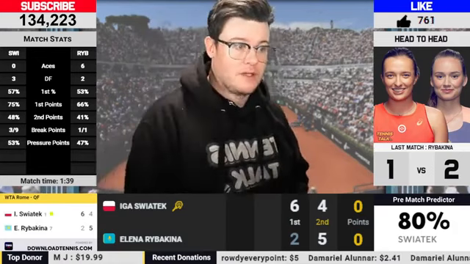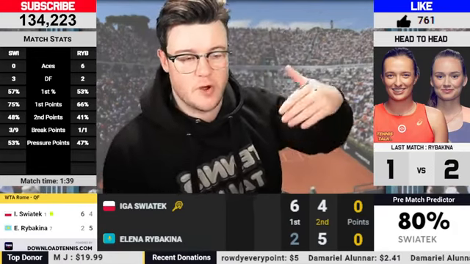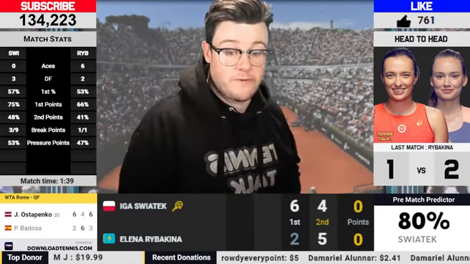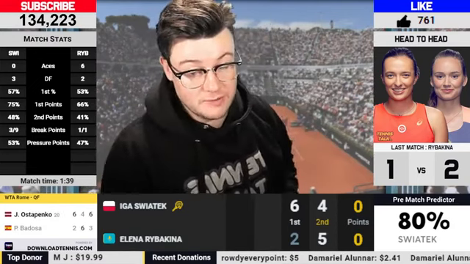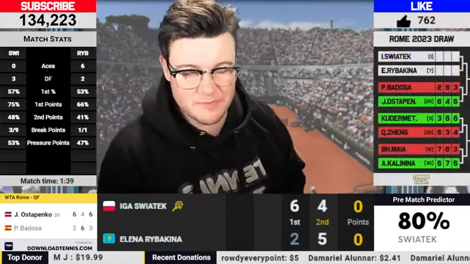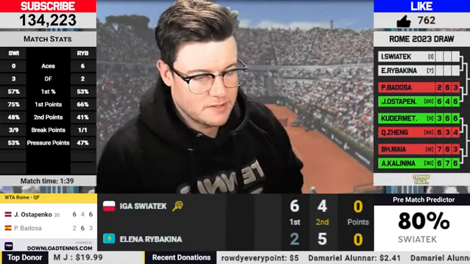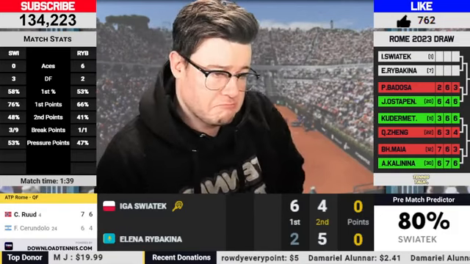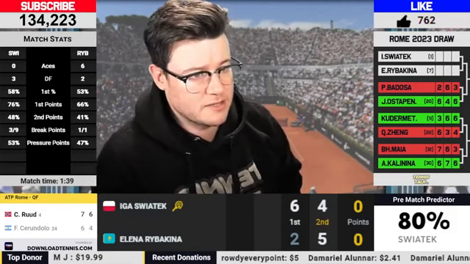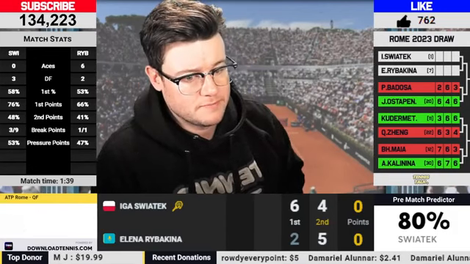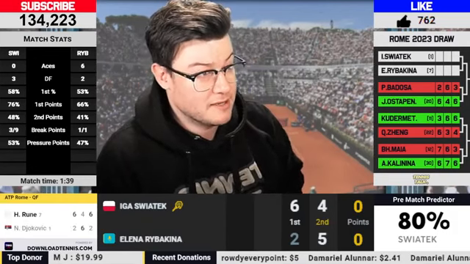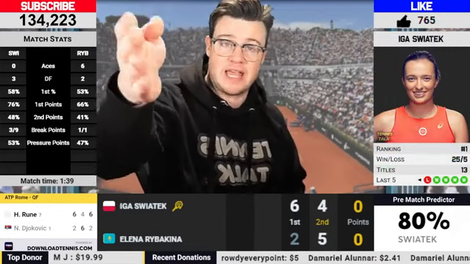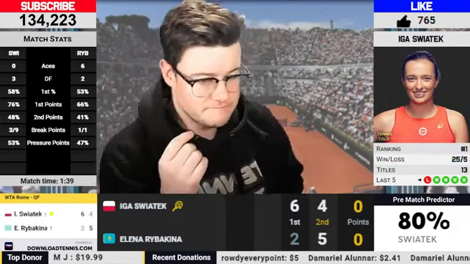15-love. And when you're returning with the lead, you can be a little more aggressive. So good for Rybakina here because she doesn't have to win this game to be in the match. She can have a crack at the return, and if it doesn't work, it's only going to be 5-all. It's not the end of the world. First time she's had a chance to do that today. Return now from Rybakina into the backhand of Swiatek, who hits a winner. Down the line, again, backhand, bang. 30-love.